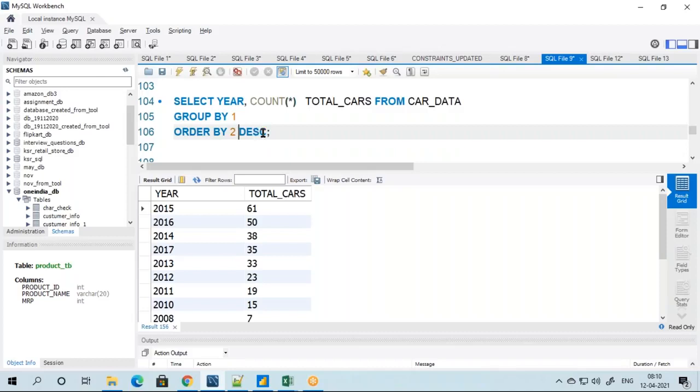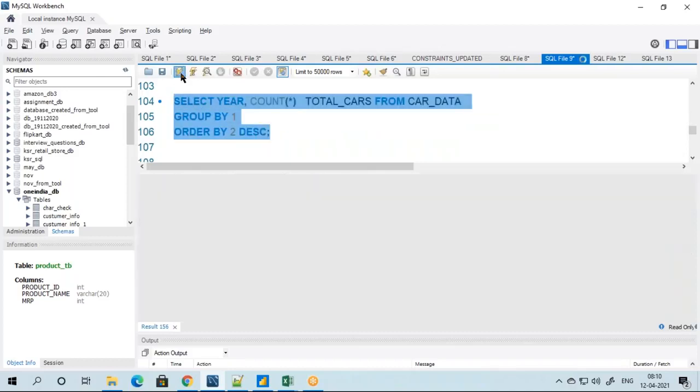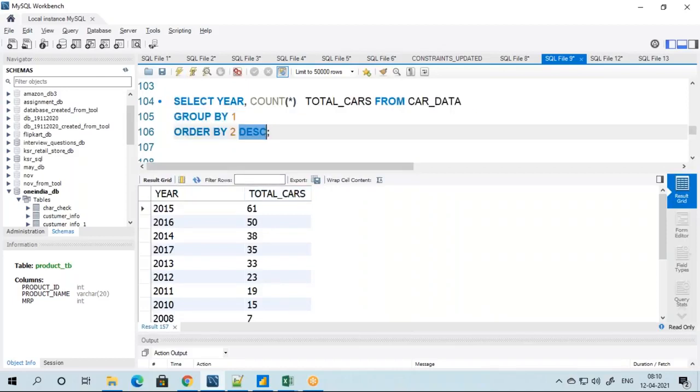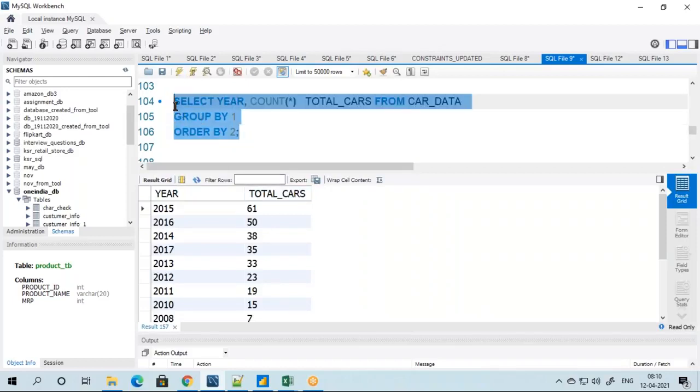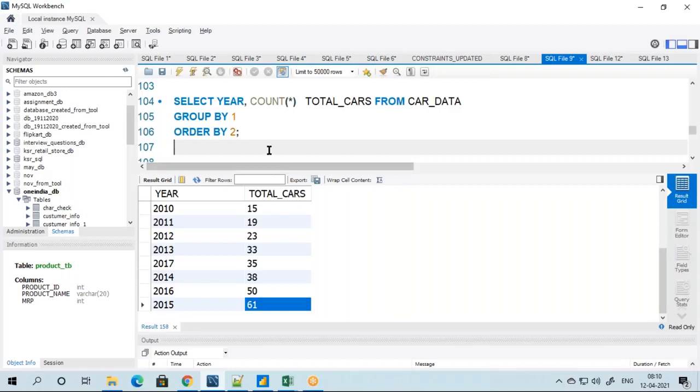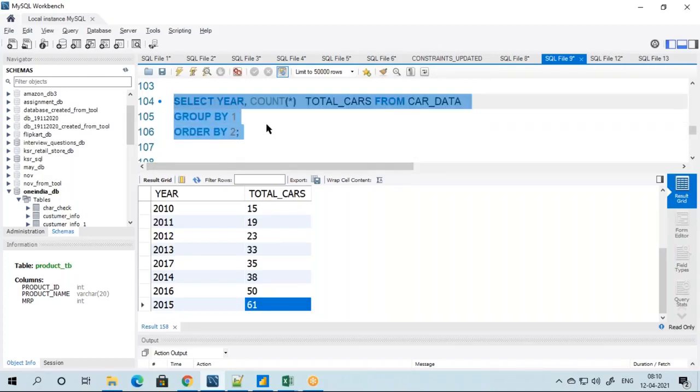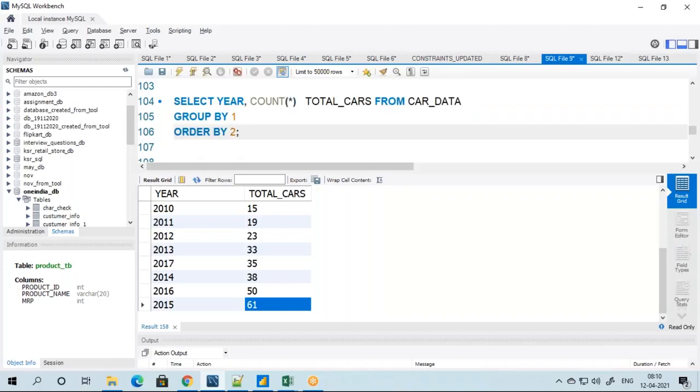So order by count means, based on the number of counts, you will be getting the result in that order. And if you don't put this, the least cars will come first because of ascending order, and last it will be the maximum. Usually all the queries which we write, we write in a very simple way. Okay, are we good?